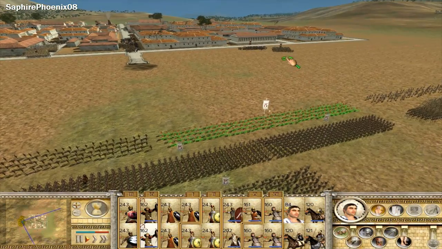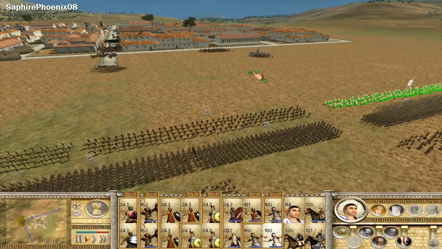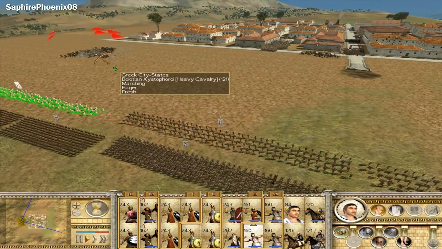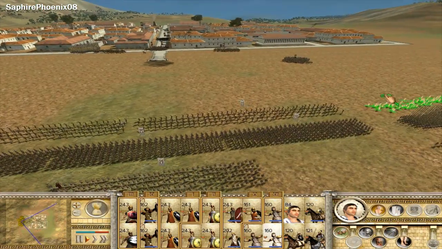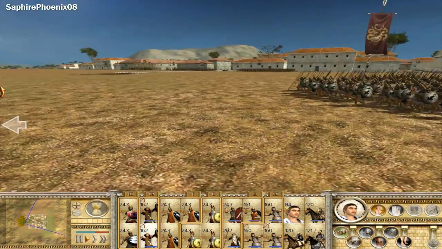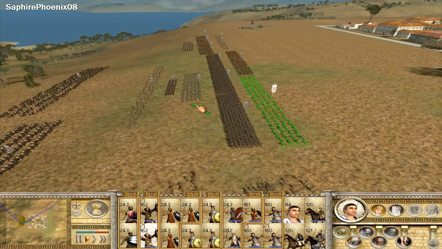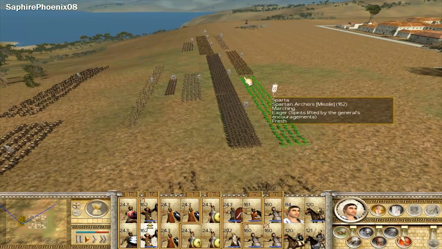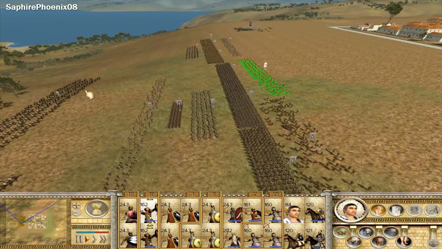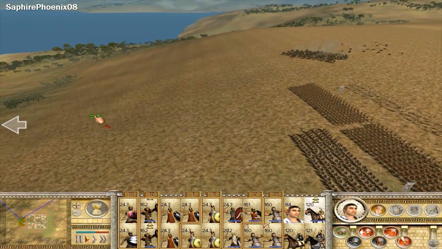We got some infantry on the move over here. Enemy infantry on the move. Pull my archers back behind the line. Cavalry, enemy cavalry is moving on the flank. So let's move my Tarentine cavalry to intercept, or to sort of deal some damage over here.